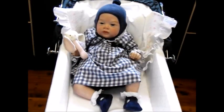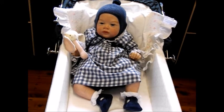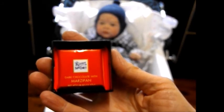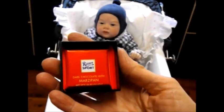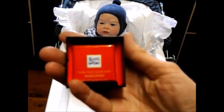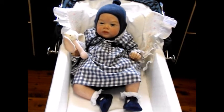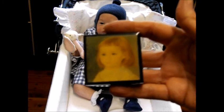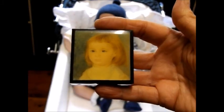And you won't believe what she put inside. I'll show you. I assumed this must be a new box because of what she put inside: some little marzipan chocolates that fit perfectly. So I assumed it was a box made recently in an old-fashioned design to hold these special chocolates. But no, she bought this little box in an antique shop somewhere, and then just happened to find those chocolates that fitted in perfectly. So that was a bit of a trick, but isn't that just beautiful?